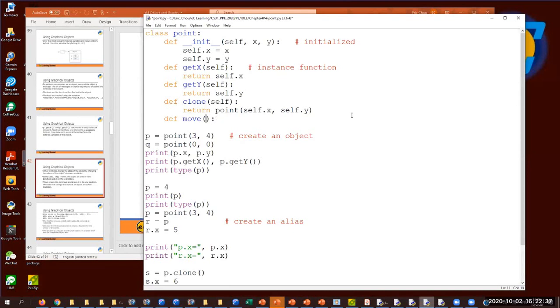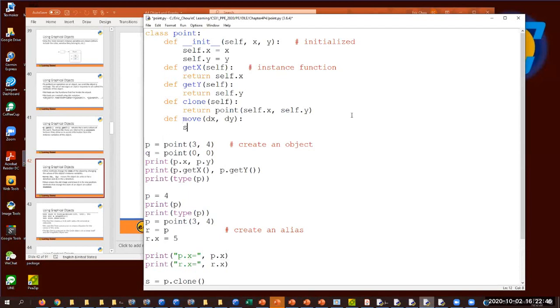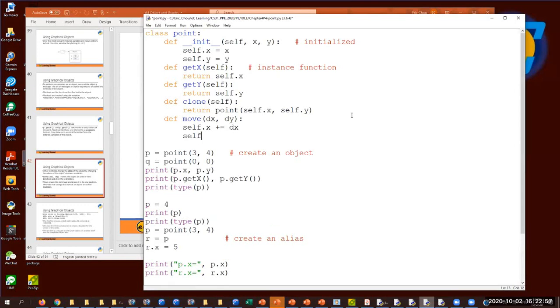So let's move dx and dy. We spell that self dot X plus equals dx, self dot Y plus equals dy. So this one X is increased by dx, this one self dot Y is increased by dy.